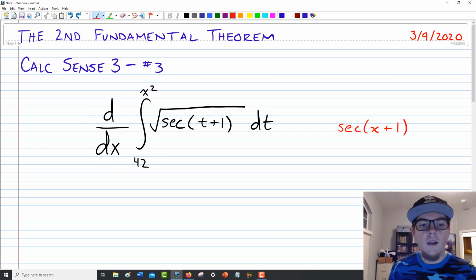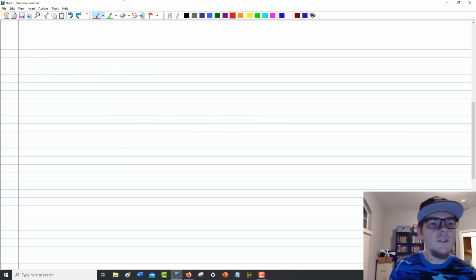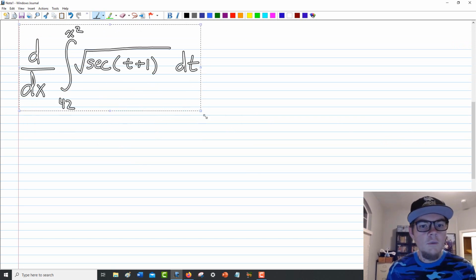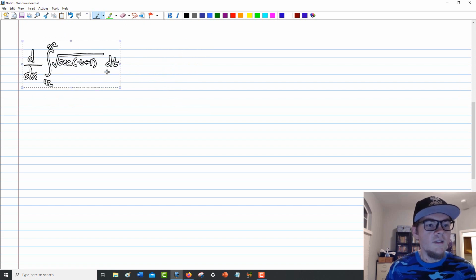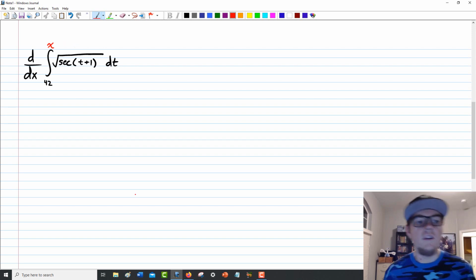The only problem here is, in this case, we don't have an x as our upper limit of integration. We have an x squared. And you might not be clear right off the bat what it is you do in that situation. So let me walk you through the way this works by going back to what we did before. Let's take, for instance, this problem that we're looking at here. Let's say we want to evaluate this, but instead of having an x squared, let's give it an x.